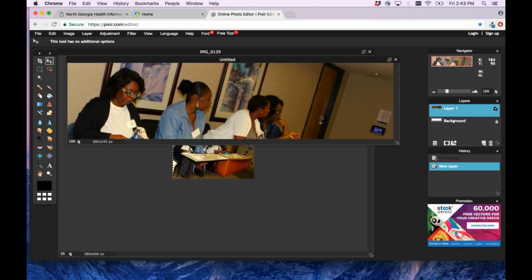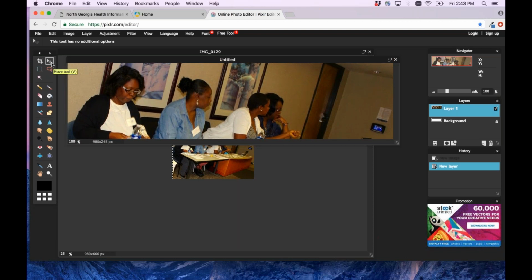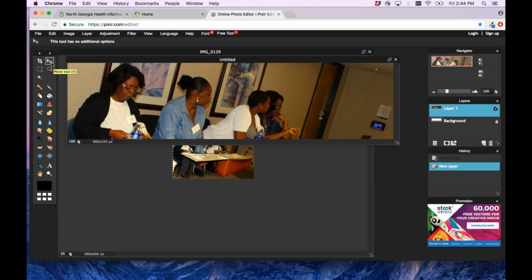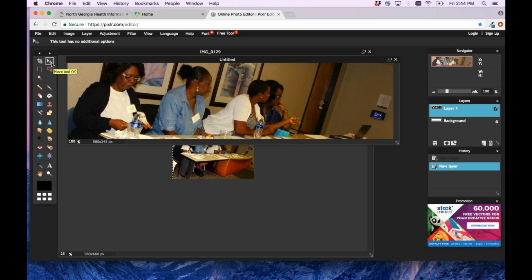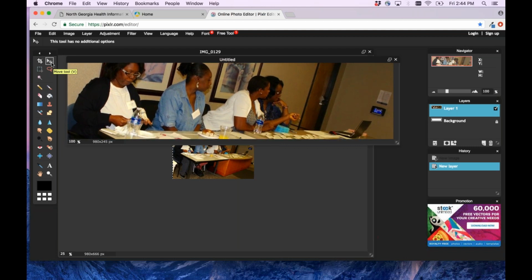How are you doing that? Is there a move tool? There is a move tool, but I'm just using the up arrow on my keyboard. Okay. So does this kind of look okay to you? A little bit, go up a little bit more. I wanted to try to show the table. We can, yeah, that's good right there. Kind of chopped off their heads, but yeah.